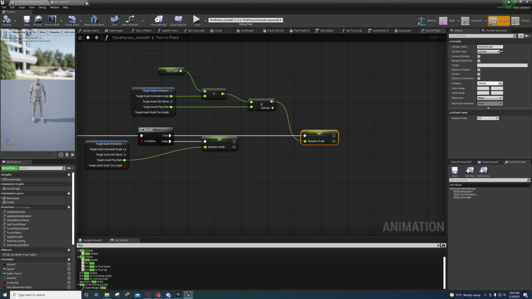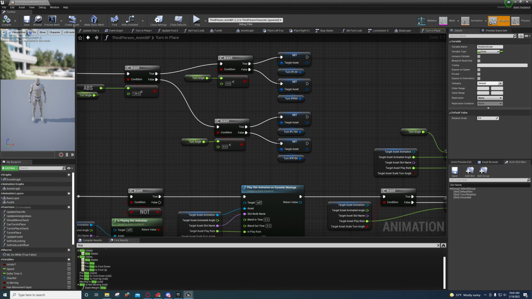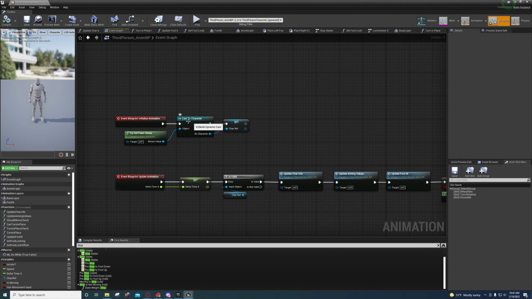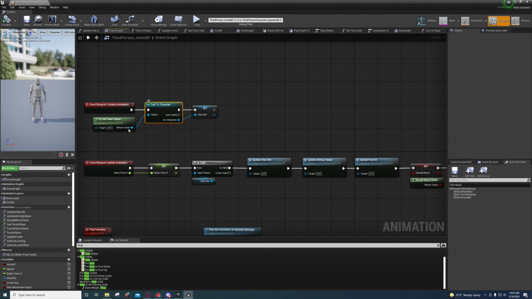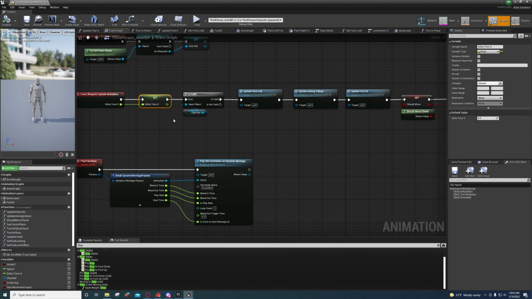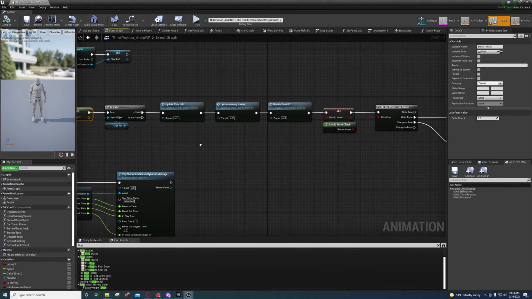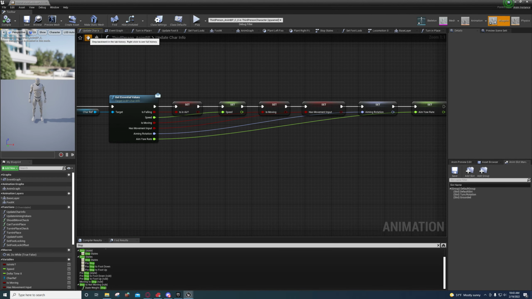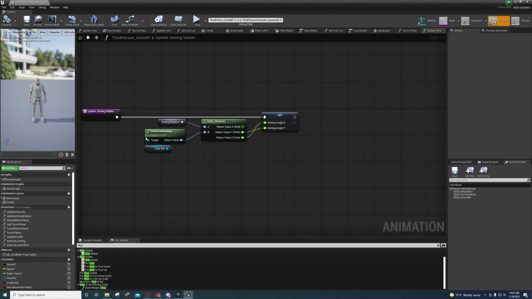So let's come over here and cover this. Alright, so on initialize animation, we're just cast into a general character class. That's what we're using throughout here. We're setting our delta time so that we can interpolate, or interp to, I should say. So we're updating our char info right here, updating our aiming value. There's only one calculation in here that we need to do, and that's get the angle between where we're looking and where the mesh, where our character is facing. So we're getting that angle.